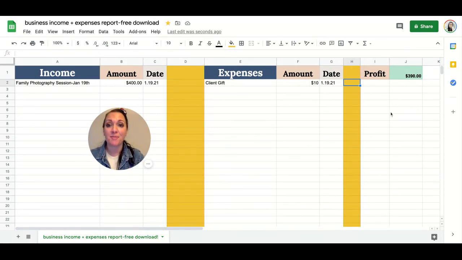And this is the same sheet. I prettied it up a little. I'm getting a little tongue-tied. I made sure it's more visually appealing for this free download, but this is pretty much the same type of format I used for years in my business. I've tweaked mine a little bit to include more specific income report trackings, but this is very basic and this is a good starting point if you are getting your feet wet and wanting to track your income and your expenses and then know what your profit is after you've written everything out.